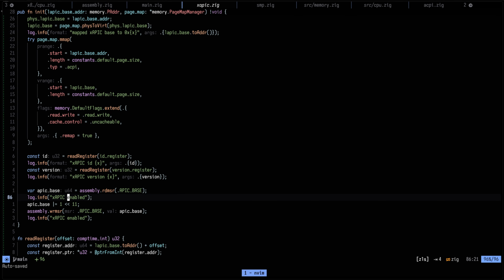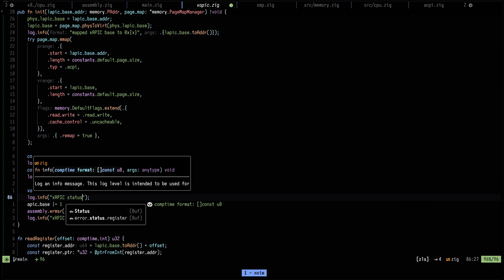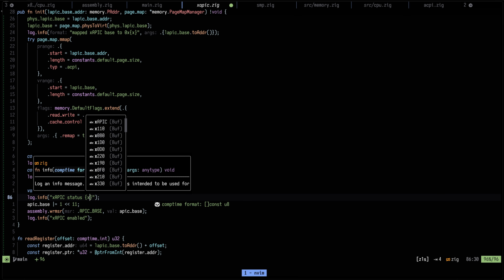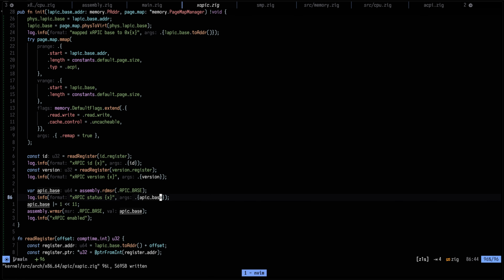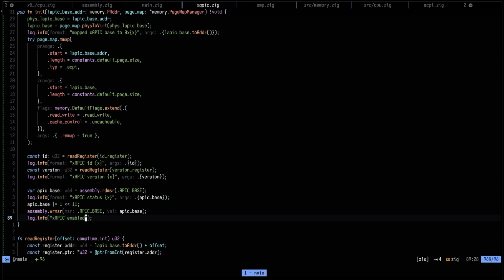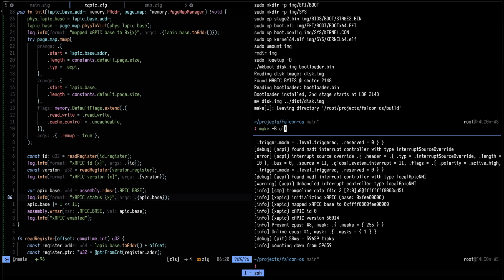So hold on a minute. Yeah, let's do something like this, APIC base, because it might already be enabled by the BIOS or firmware.